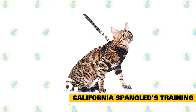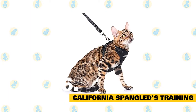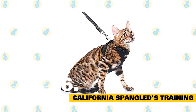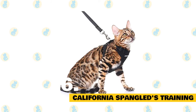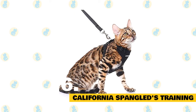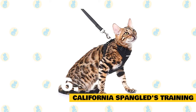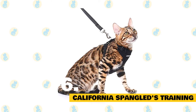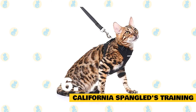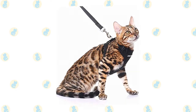Fact 6: California Spangled's Training. The cats are eager to learn new tricks and skills taught by the owner. They are incredibly smart with good memory, which makes them highly trainable. You can introduce leash training to this breed as they tend to climb and jump a lot. Providing early socialization will ensure the cat grows into a tolerable and easygoing pet. You can also teach them the art of fetching, high feline skills, and to come when summoned by the owner.